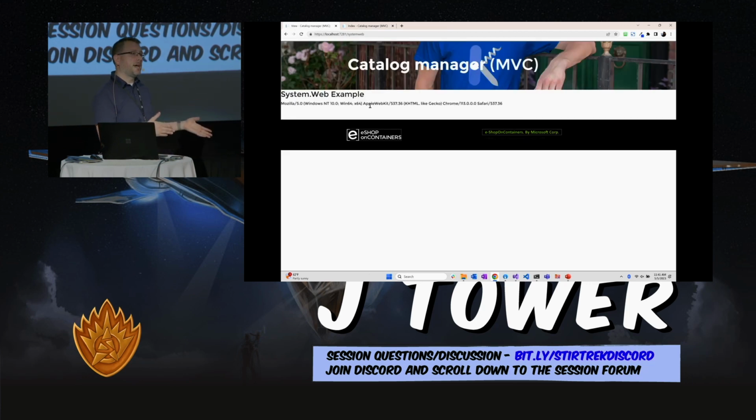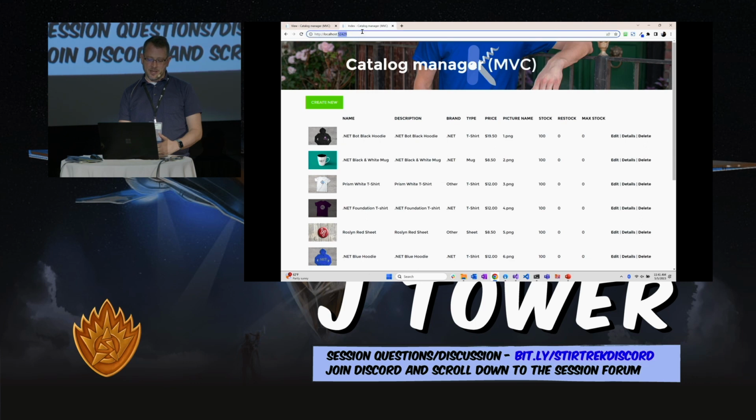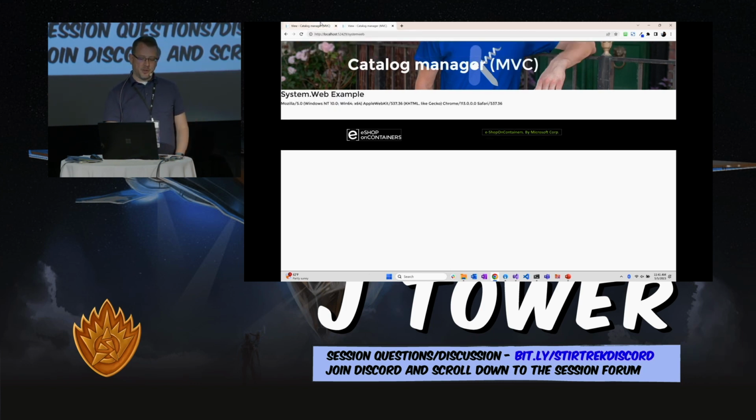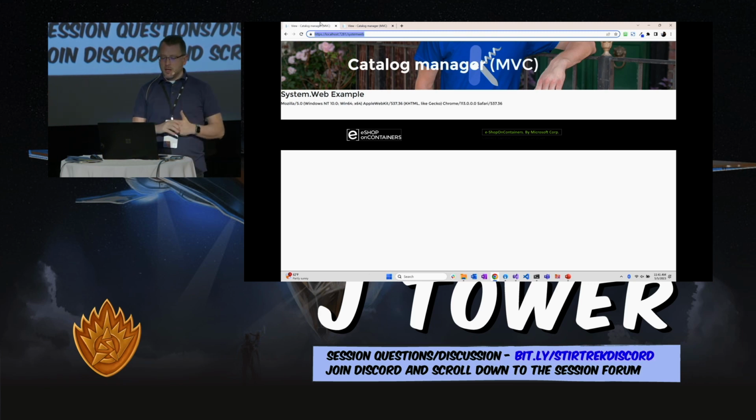Now I'm doing this on my .NET Core app right now. It's forwarding it through with YARP using the proxy. And the .NET Framework app is what actually responds. So behind the scenes, it's basically taking that and going to system web back here and hitting this page. So as you can see, these two pages are 100% identical. And we get that same result. I get my user agent actually displayed in there for my browser. Okay, so now I want to move that functionality into my new app. So let's go ahead and quit that.